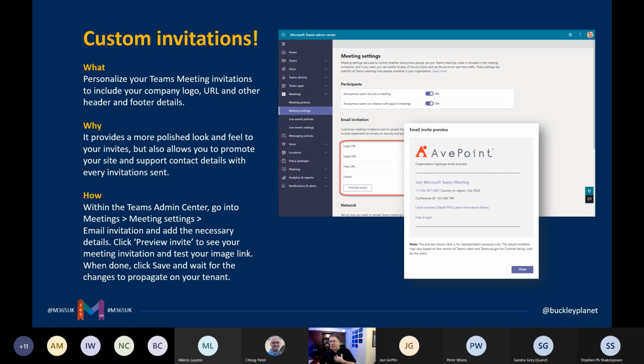I make sure that I have my personal tenant as an MVP and my prior company, Collab Talk, which is now all community stuff. But when I invite people to a Collab Talk, a community related thing, it has the Collab Talk logo and there's wording in there that, hey, this is a community related neutral space, versus when I send it from AvePoint, this is business, it's professional, it's focused on things that are relevant to our company interaction. So that's an important distinction for me to make. You have the ability to go in and do that setup as the admin to make sure that everyone within your company has this professional face on with those invitations.